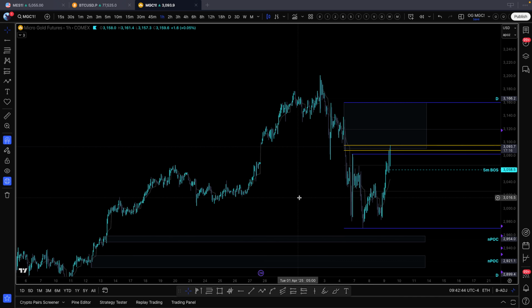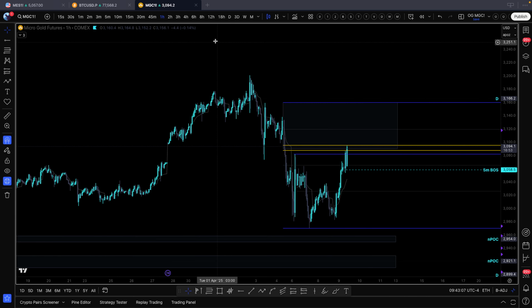Gold has been on a mega bull run. This looks like a very nice accumulation, very nice low put in. So it wouldn't be out of the question that we're just going to break through the supply and continue on making new all-time highs as well. So that's why I'm very hesitant on the shorts, even though we're in a nice area.